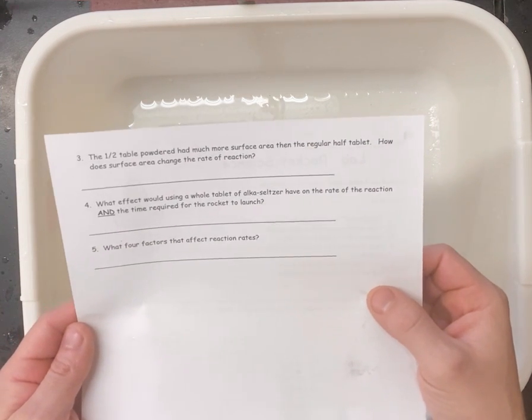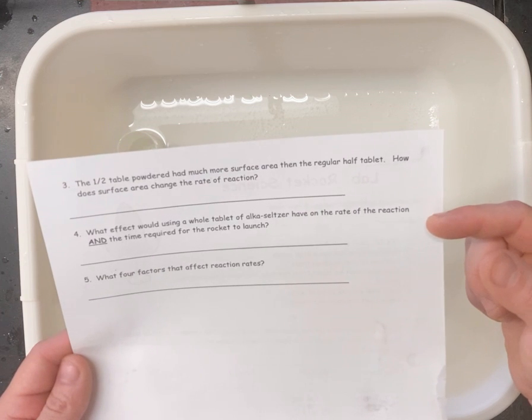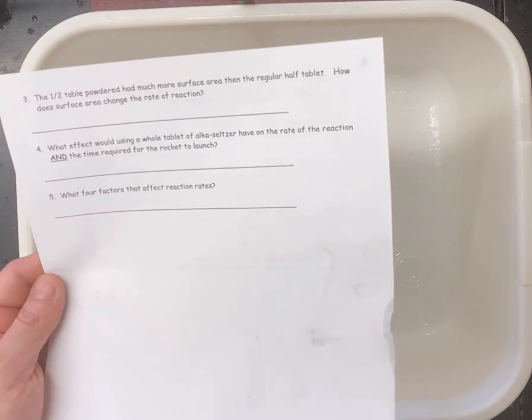And then there are some questions on the back. They're pretty easy. You should be able to figure out four. And then five is straight out of the notes. So that's everything you need for this lab.